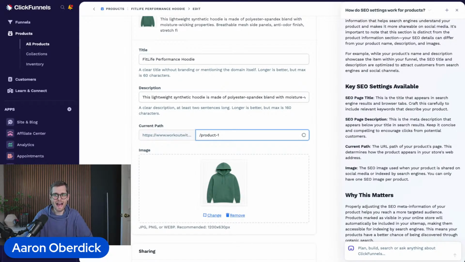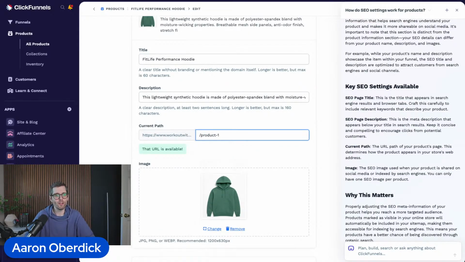If I do that, you can see that URL is available, but I'm now losing out on my SEO efforts, because Google doesn't know what product 1 or product 18 is. It's just taking keyword relevancy. So it's really important that the path is something similar to the title, or exactly the same as the title, as you can see I just did there.